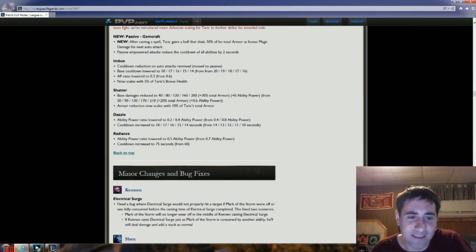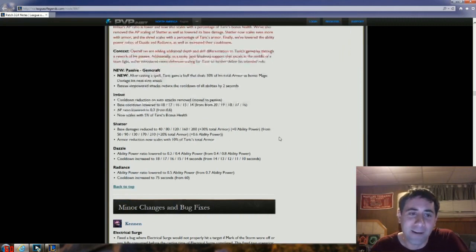And then his Radiance, the ability power ratio lowered. Once again, lowered his AP ratio. And the cooldown increased. Wow, that's just a kick in the nuts to increase the cooldown on his ult too. Was that really necessary? Was Taric so popular that you had to nerf his ult by nerfing the cooldown? Anyway, so long story short, Taric now scales off of armor. He also has a minor amount of scaling with health, but he mostly scales off of armor. So don't build AP on Taric. Build armor. Build, I don't know, something like Randuin's or Sunfire or something like that, or Frozen Heart. But AP doesn't really do that much on him at this point.